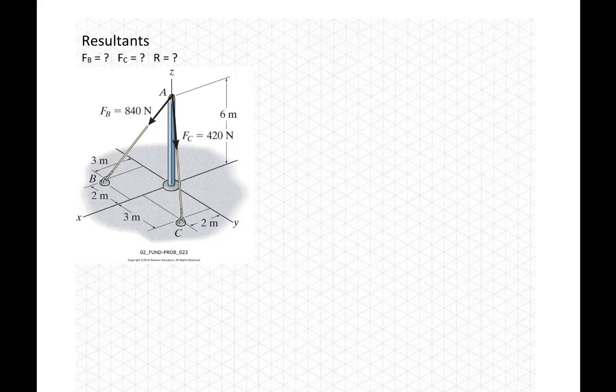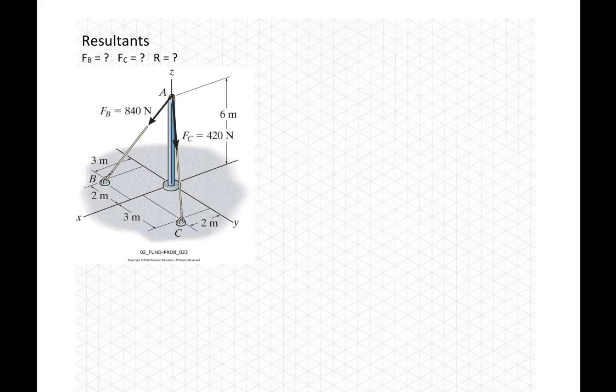Well, the last thing we want to do in this section is try to find the resultant of two forces, and first we have to find the Cartesian description of each force and then add them together. All right, so here we have two forces coming from point A. Obviously this one's 840 newtons that way, 420 newtons in that direction. So let's see if we can describe those two forces.